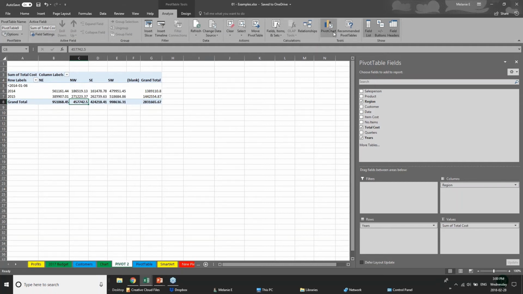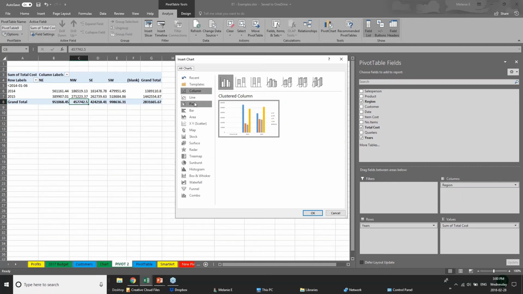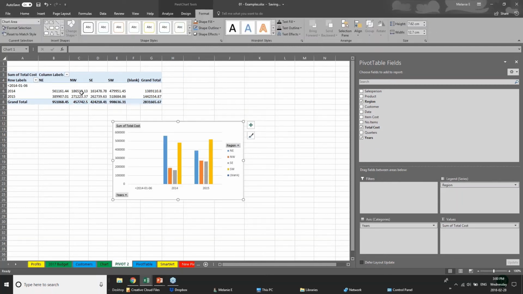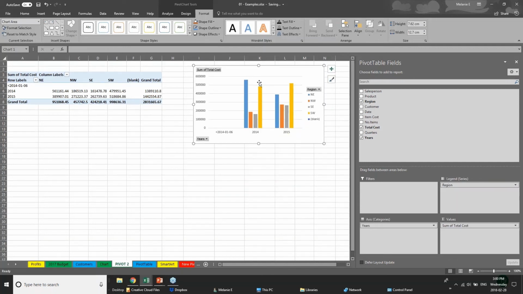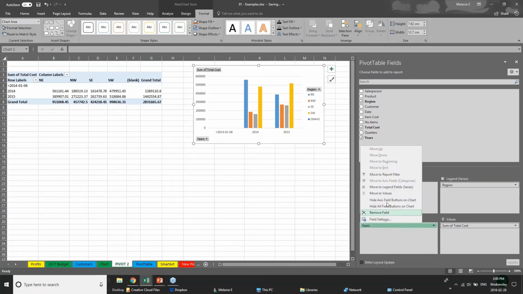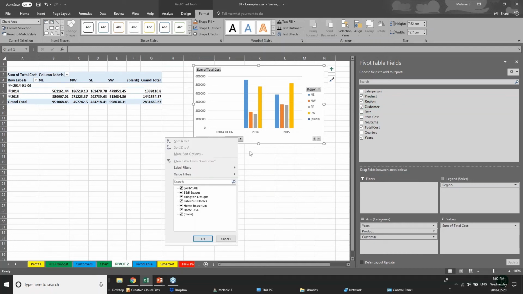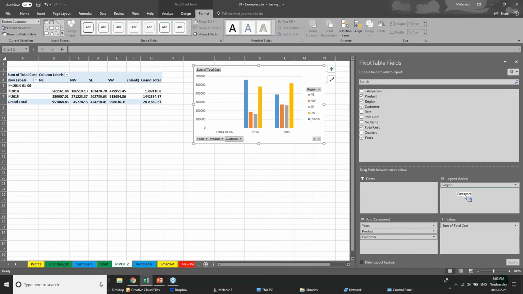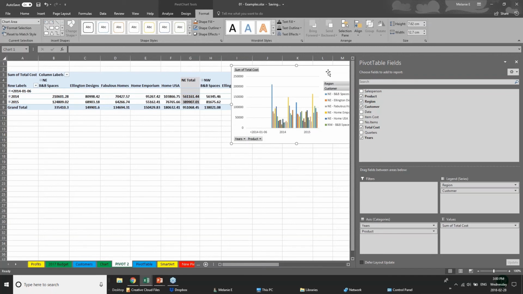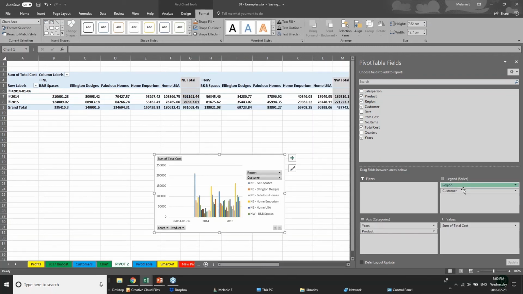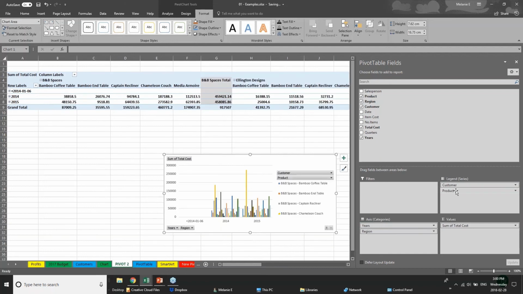And I also want to quickly mention pivot charts. Pivot charts are important because they are connected to the actual pivot table. So you see here's my chart, and here's my table. If I change the data around and I add product or customer, you'll see that it's going to start adding that data to my particular table. See, it adds it here to my chart as well. As I play around with the data, it is connected to the chart.